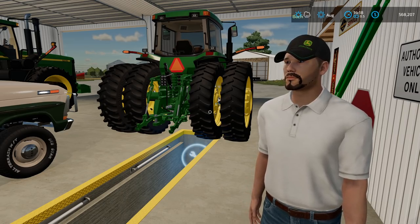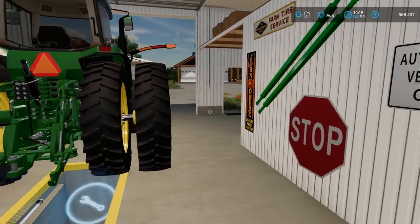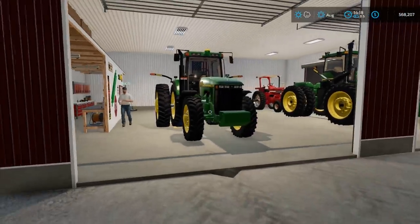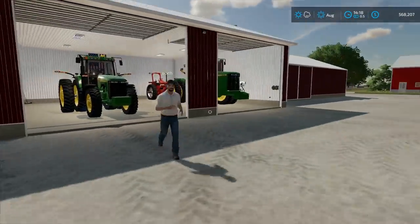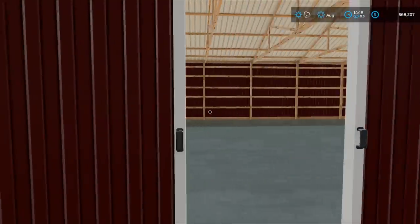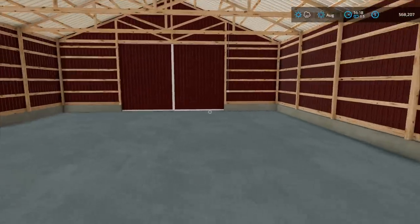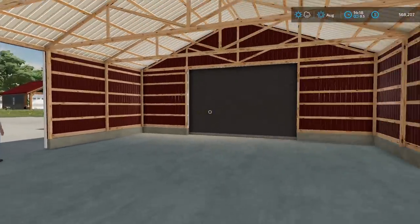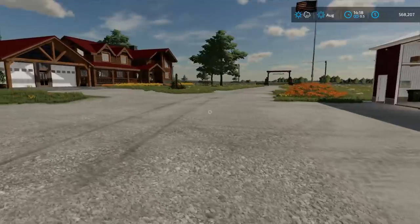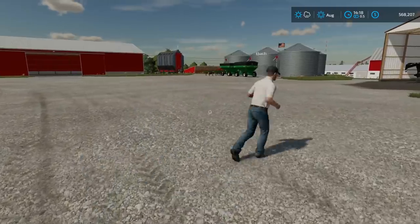Gotcha. Well, if you need a place to put it, we got a bunch of storage around here, too. I don't really have as big a shed to put it in anymore, and spaces are getting cramped until I can buy real estate. I got room in here, too, cold storage. It's a little smaller. I can't fit some of the bigger equipment in here, but this will work for open cab tractors. That should work. I like it a lot. I gotta go get that 70.